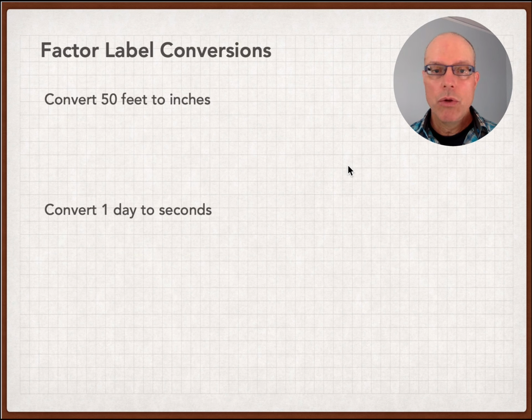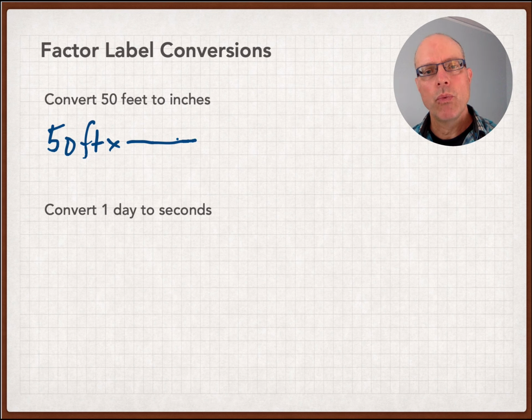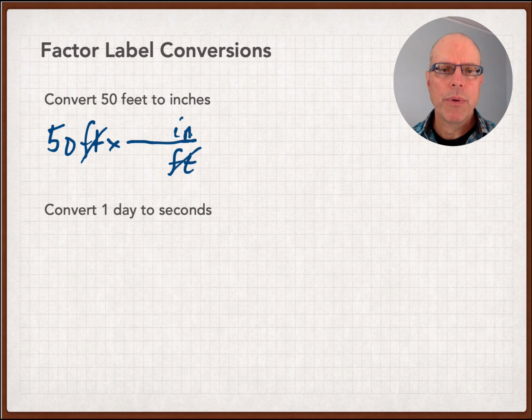So you used to know how to do ones like this, and you've done them before. If I had 50 feet and I had to convert it to inches and I had to show all my work, then I'd write down 50 feet. And then I want to put into practice that idea that I talked about, where you use the idea of a lot and a few. So feet is a thing we're going to have to put here. Why? We have to, because we need to cancel it. Inches I put here. Why? Because it's what I want to end up with. So the very first thing that I do is I focus on the labels, not the numbers. Focus on the labels. Get those right, and the numbers will take care of themselves.